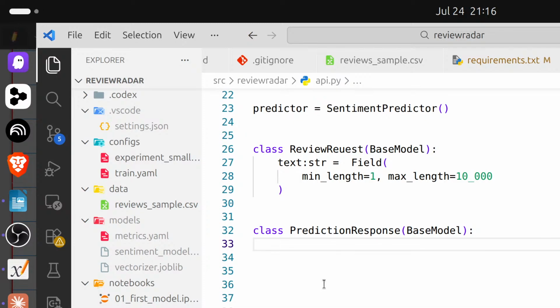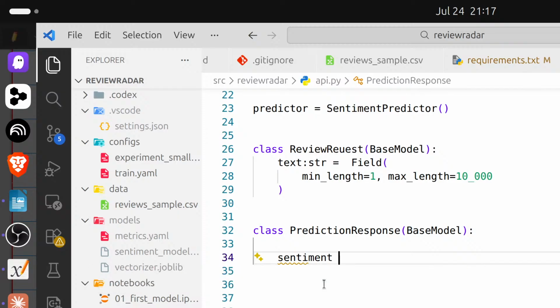Why do we declare it? Because FastAPI documents it and guarantees it, and the client can rely on it. So the contract works in both directions. FastAPI also guarantees that our response will be in this format only, in the base model format.